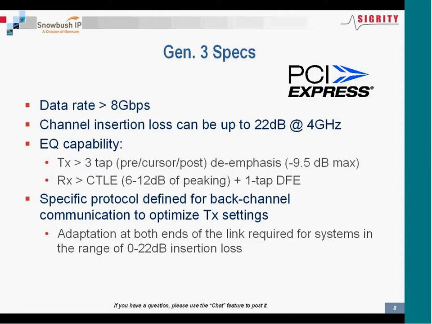So for an IBIS AMI model, it's fairly simple for the RX AMI model to do adaptation. It just looks at its own data and can adjust its parameters and go about its business for the adaptation. The transmit AMI model, however, needs information contained within the RX AMI model. And that's what really brings us here today. It's how do you get the TX AMI model talking to the RX AMI model? And that requires back-channel communication, and Ken will go into a little bit more detail on that now.